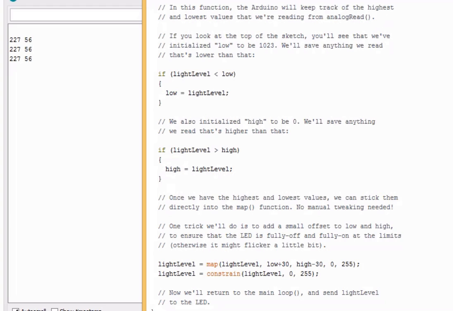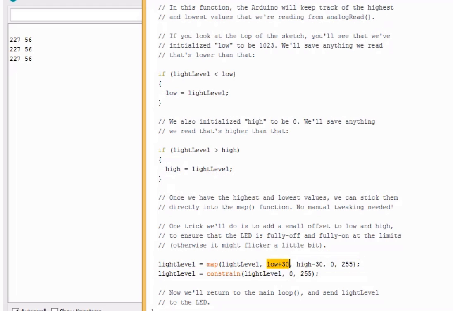And then basically, those two things are going to say, as the light varies on that, it's going to automatically shunt those floor and ceiling values until they sit in a range that's from the lowest value it's seen to the highest value it's seen. And then you're going to map light level from low plus 30 to high minus 30, 0 to 255.